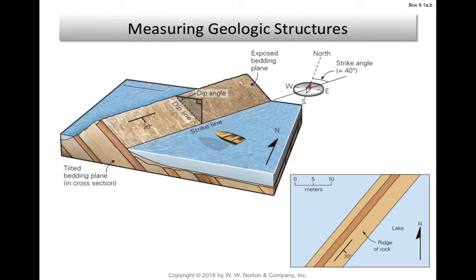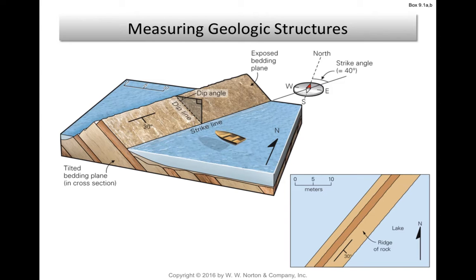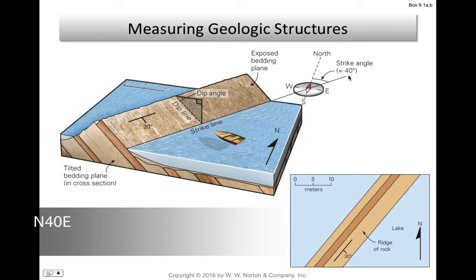In another video, I want to talk about this idea of strike and dip. Strike and dip is a universal symbol in geology, and it's this little symbol right here. We've already talked about strike. Strike is this horizontal line, and it's a compass direction, in reference to north. So the strike of this line is, if north is going this way, 40 degrees to the east of north. So I would say this is north 40 degrees east. That would be the strike. So we've talked about this already.